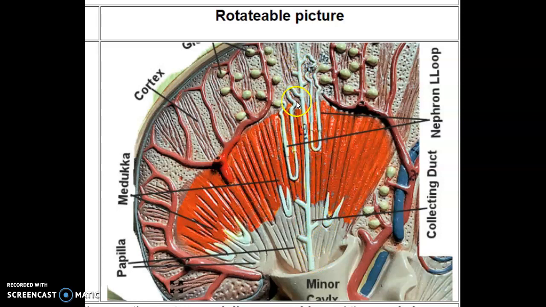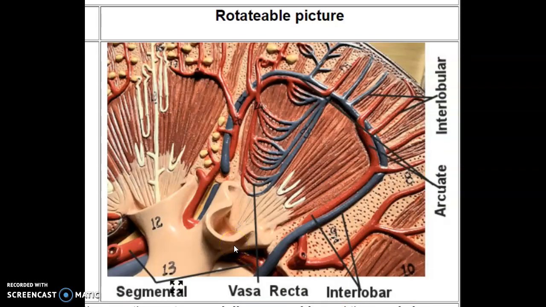And the collecting duct actually takes what is now urine from many nephrons. So blood is going to go in, reach the cortex, get filtered by the glomerulus, go through the proximal convoluted tubule, nephron loop, distal convoluted tubule, then it is now urine, and it goes through the collecting duct. The renal papilla here is where all the collecting ducts drain into, and it's going to drain into a structure called the minor calyx.